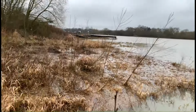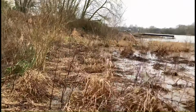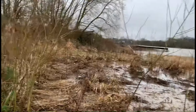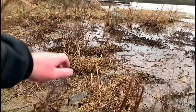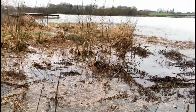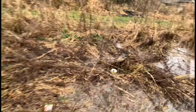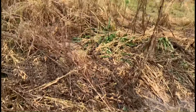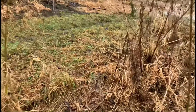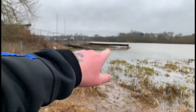It's like all this stuff here, like, oh, right, so this is what I was saying to you. Can't really see out there. Let's try and get through here and try and get a better look. But if anything, nice little Harthill res update for you. A lot of people don't get to see this side at fisheries when they're getting filled back up and they've had work done, so it's not a waste of time me coming down here and showing you. See, there's the boathouse over there, still all fenced off.